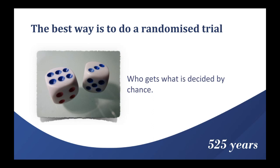That's what the randomization element does for us, because it randomly decides who goes into our new treatment and who gets our current treatment or an alternative treatment. It does that randomly. So it spreads whatever those things are that might influence our outcome, let's say it's pain, equally across all of our groups. And that is a wonder. We don't have to then concern ourselves as to whether the groups are equivalent, whether it's a fair test of our new treatment, because the randomization does that for us as long as we do it properly. And let's not talk about the details. But the basic idea is that randomization allows us to spread things we know about and things we don't know about that might influence the outcome across all of our groups. And it's a magical way of testing a new treatment, or indeed, of course, an existing treatment.